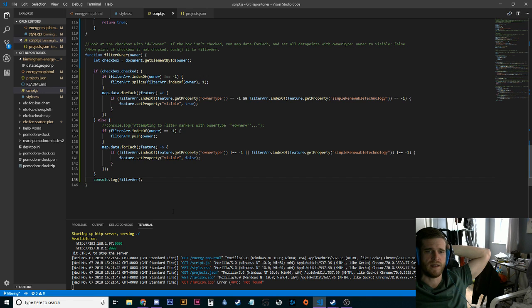So let's have a think then about how we would make this a little bit more agnostic with regard to what property I'm filtering by, or what property is being edited. So right now this is called filter owner, and it takes an argument that it expects to be the owner.